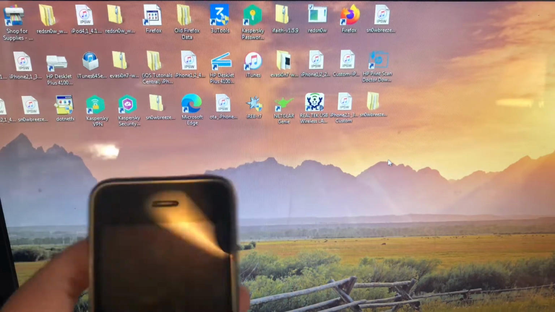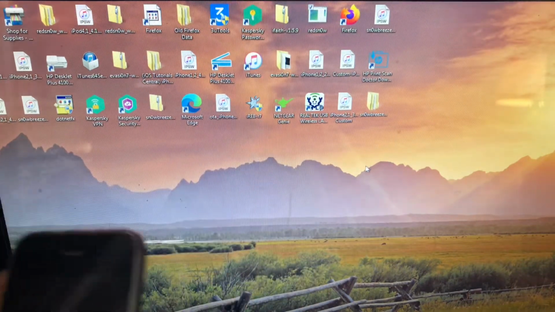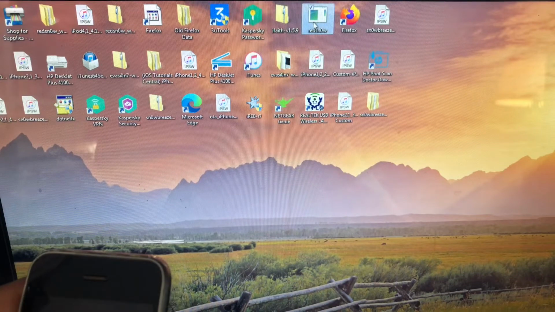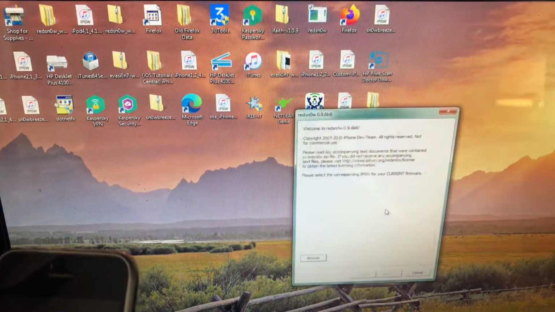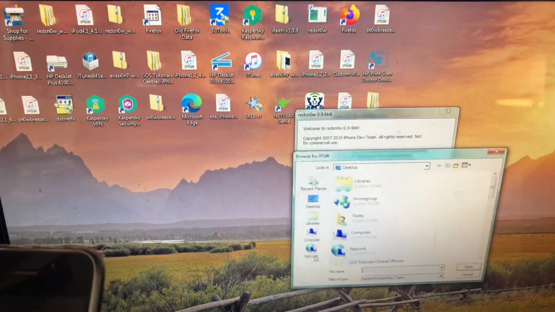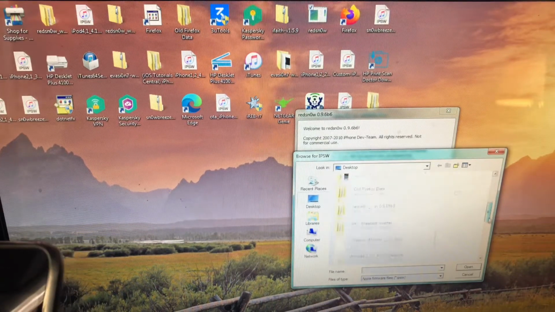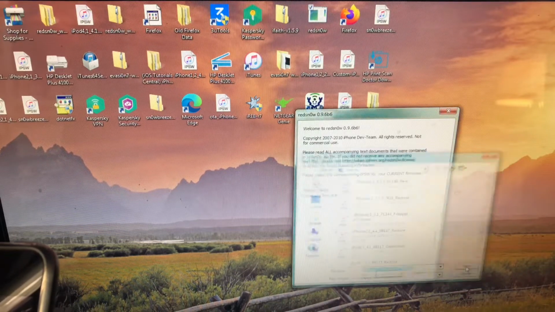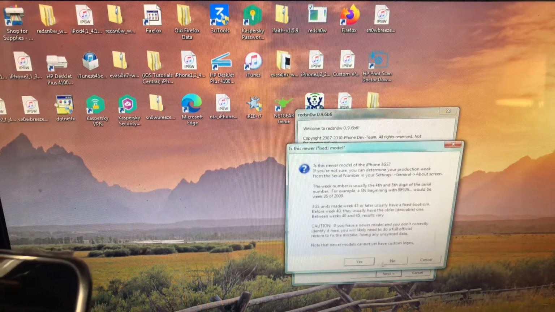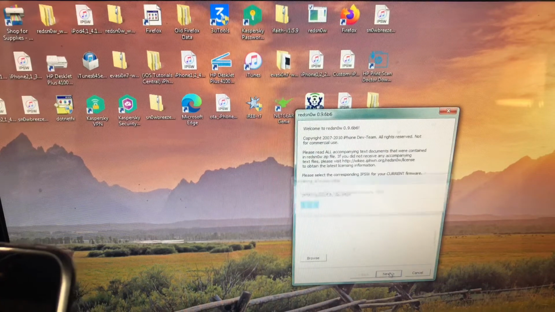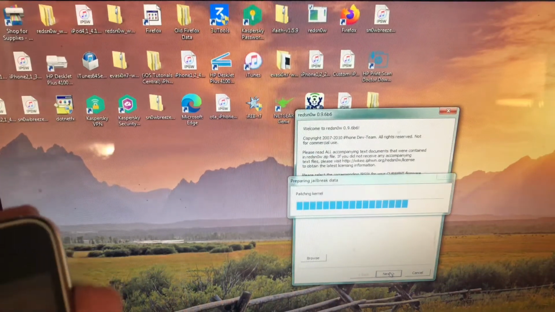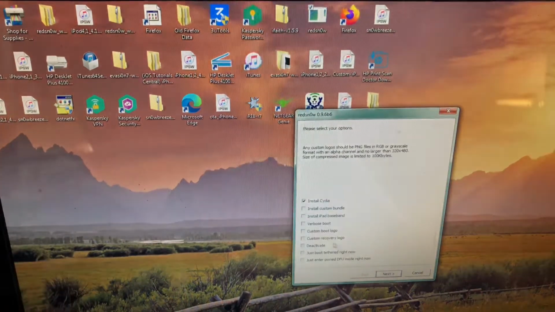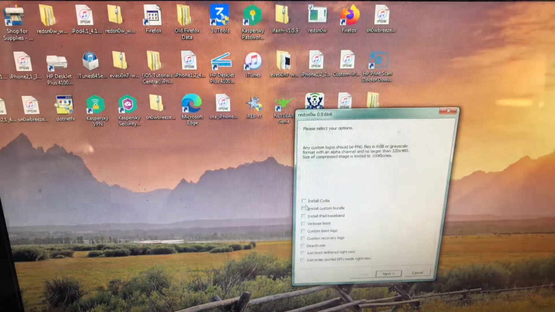I just wanted to remind you that you won't need a SIM card for this because this will be activated. But now you have to open up Red Snow again. And then you have to go obviously and browse for IPSW again. It's crazy how small IPSWs used to be. Just go ahead and we'll go ahead. But this time you don't want to install Cydia. You want to hit this option that'll say just enter phone DFU mode right now.